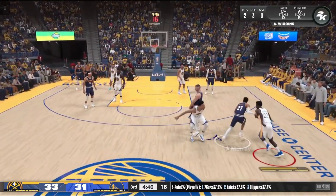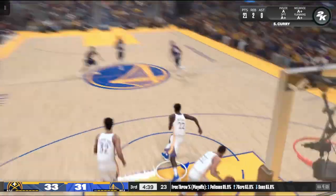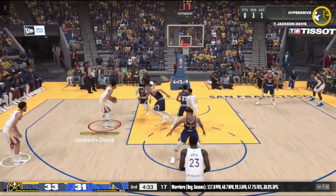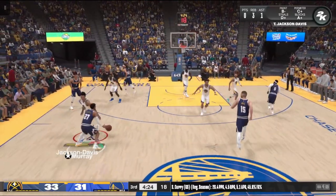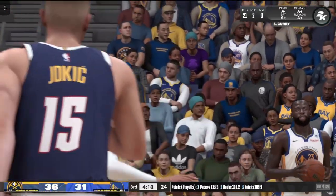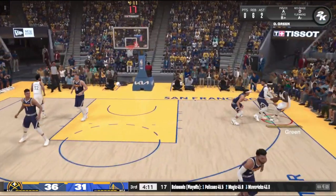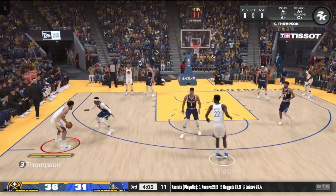There's no question that the Warriors are the team of the decade — six Finals appearances in eight years. They did miss the playoffs in two of those seasons, but they still came away with four championship rings plus two MVP trophies. Not bad. The three from Thompson — Nikola Jokic grabs the miss. Jokic has got six rebounds in the game. Pass to Murray, fires the three — pure from three-point range. Murray's got 11 points; when he gets a quality look like this at the perimeter, he can almost be automatic. Back to Curry — Wiggins passes to Thompson, from deep, and again no good by Golden State.